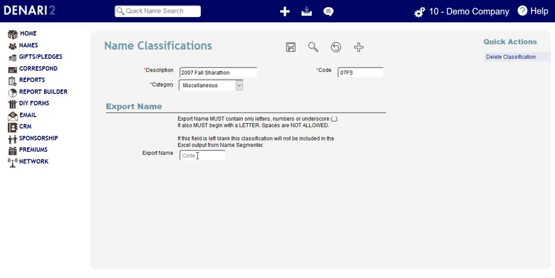So if you have 10 or so classifications that you want to report on regularly, you can set them up with an export name here and then control the size of the name segment output. Or if you want to run a name segment and include a field that has not previously been included, you can come here and put something in that field just for that report, then remove it after you've run the name segment if you want.